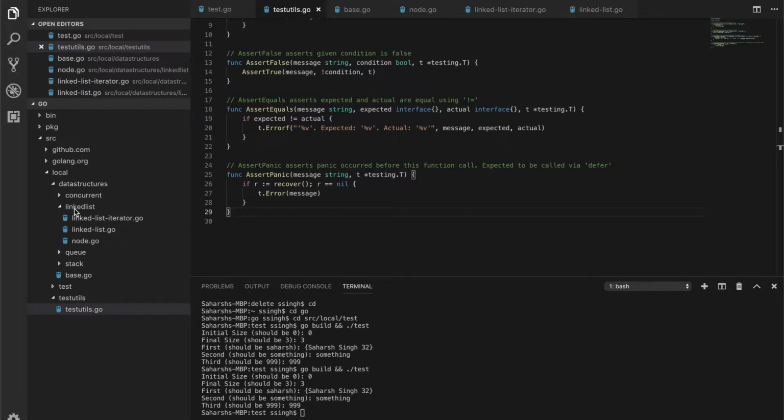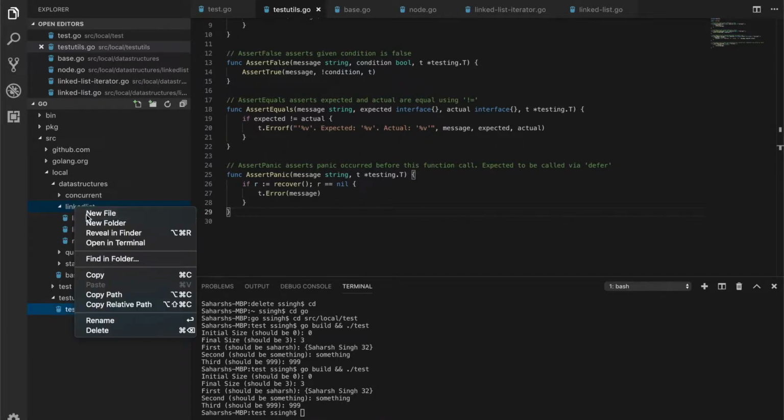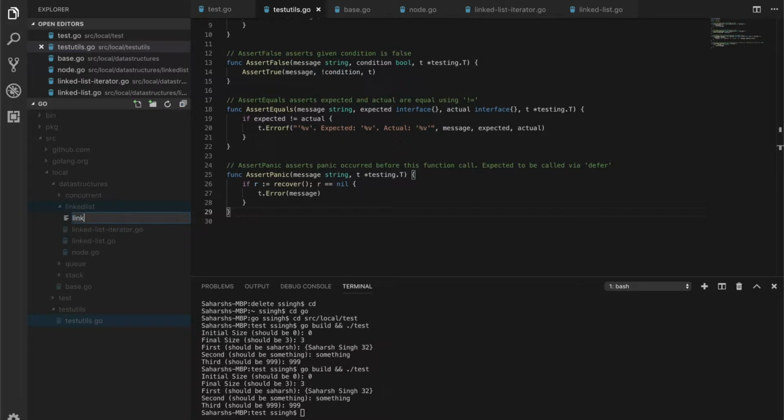We'll go ahead and create a new file here, right? And we'll call it linked list, and you can come up with a naming convention. Wherever I'm doing a test file, I'm doing an underscore test, so that it's kind of different from the dash. It doesn't mean you have to follow that. It's something I've invented. I don't know if everybody else is doing it or not.